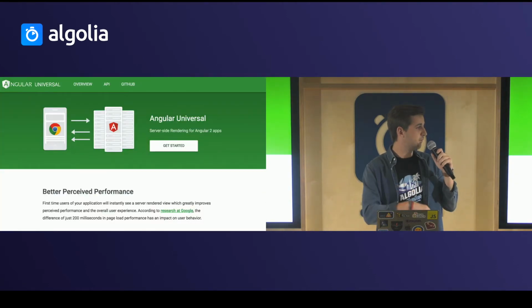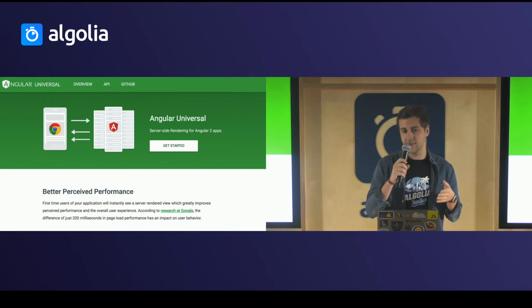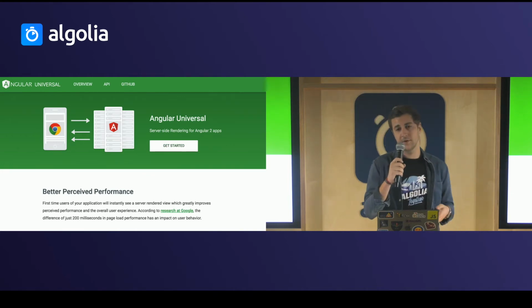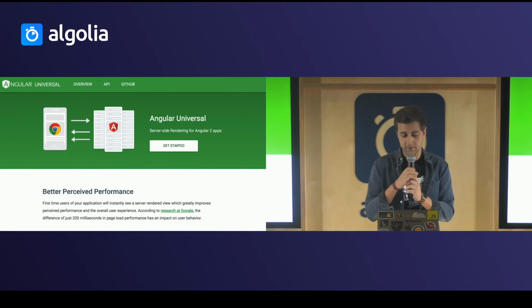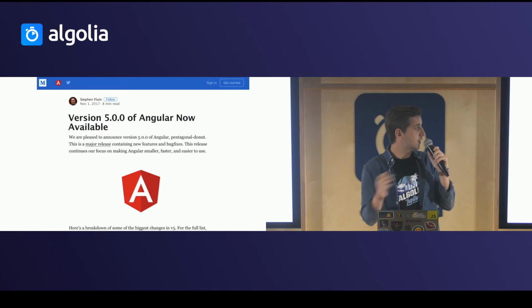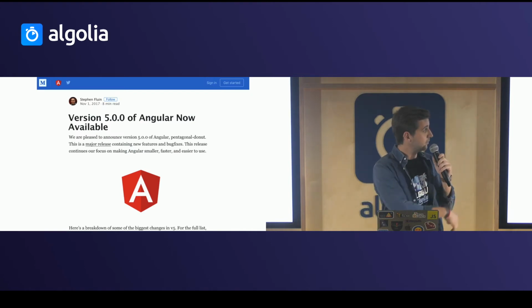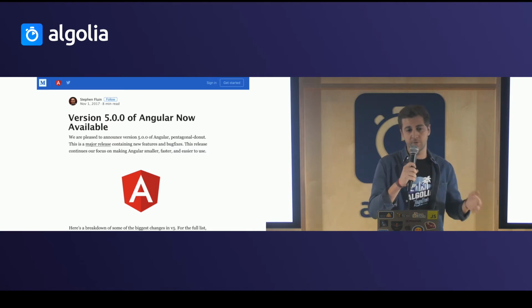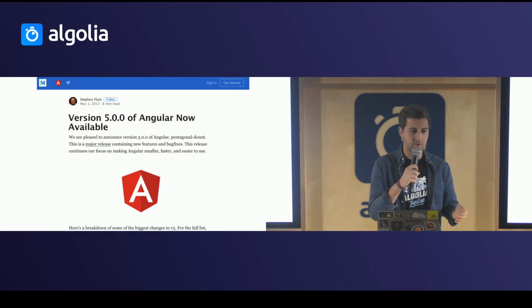First, a little bit of history. Server-side rendering was started as a side project from the Angular team called Angular Universal. It was aiming at Angular 2 applications. And then with version 5 of Angular, when it came out, some of the modules of Angular Universal were merged into the core of Angular. So you don't have to bother anymore with an external package to create your server-side rendering.